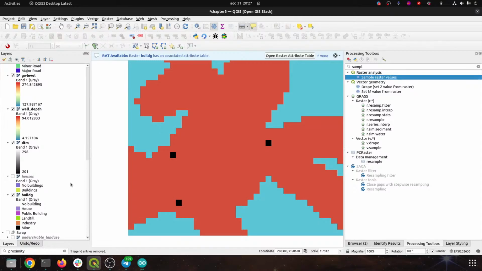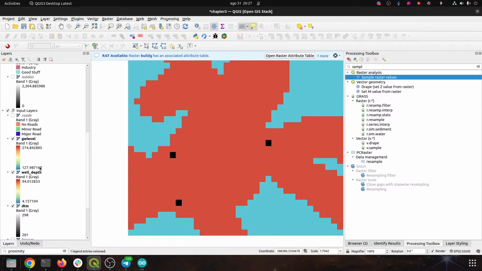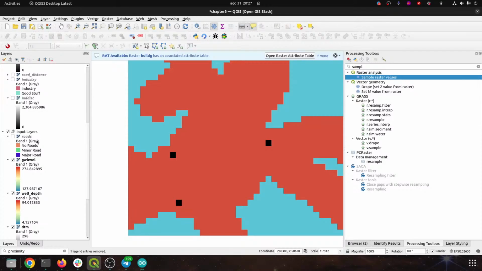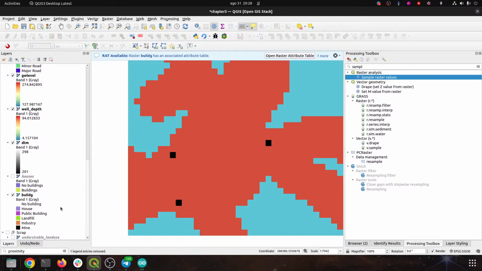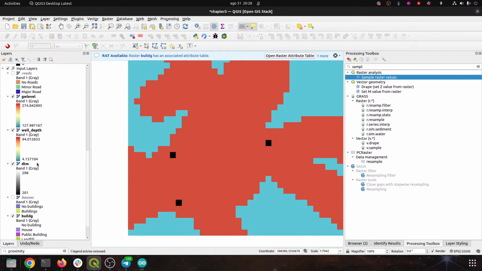So we'll go back here. I'm going to look for our wells layer. I guess it's this one here. And then we try to generate the point again.